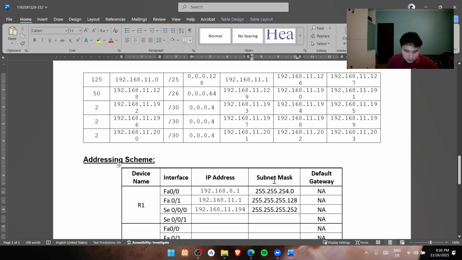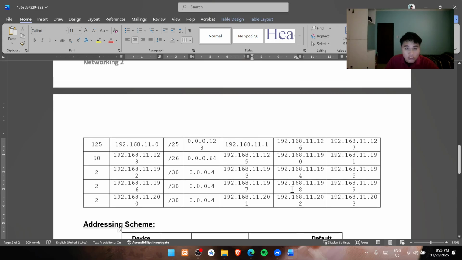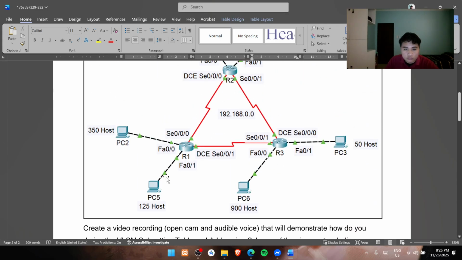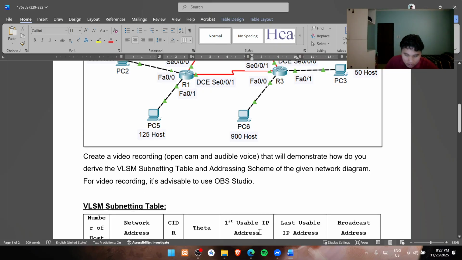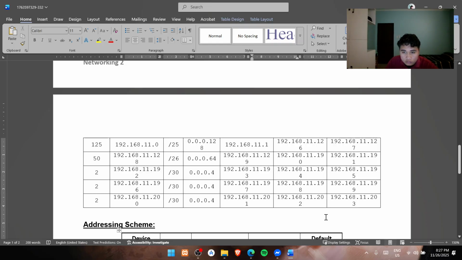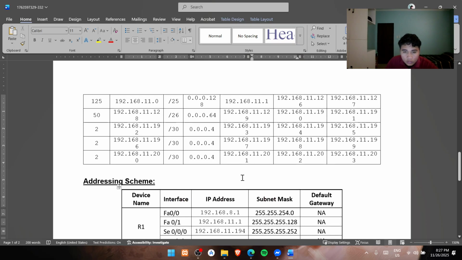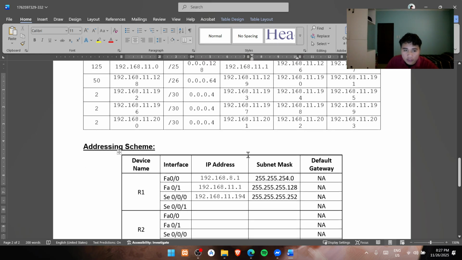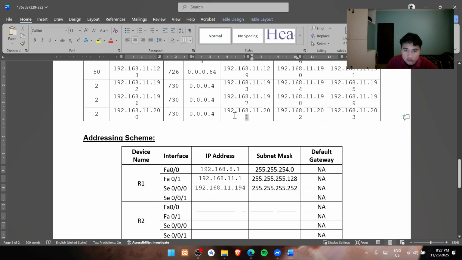Next is the SE0/0/1, which is connected to router 3. So let's get the first usable IP address of router number 3.